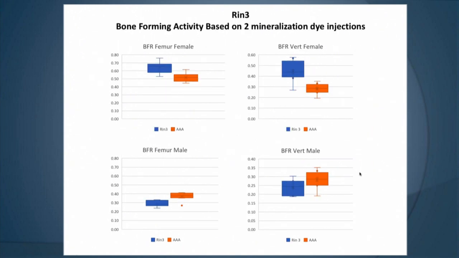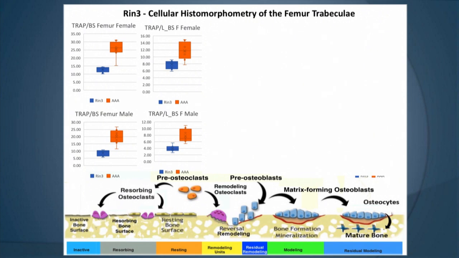If you look now at the bone forming activity in the femur, it is minimally increased at all, a little bit more in the female vertebra, which didn't have a phenotype at the CT level. So relatively less bone-forming activity than you might expect with all those big bones that they have. So the histology really helped on this one.